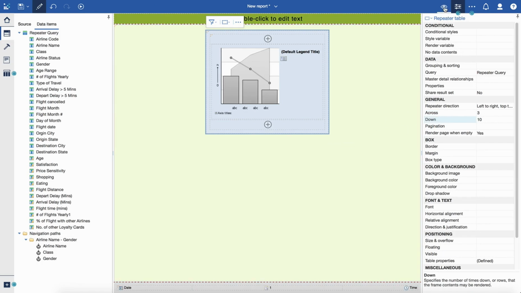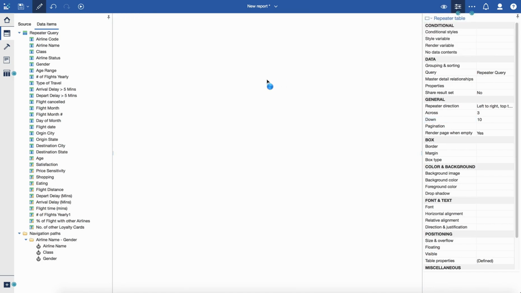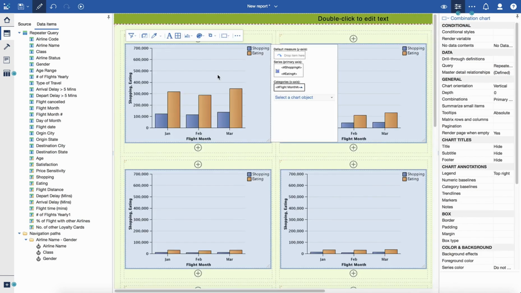Okay, so now in Cognos 11, whilst you are developing a report, you can look at it in preview mode. And it is a very good idea because I want to see if what I'm doing is right or not. All right, so in preview mode, I see that I am doing the right things and things look good.